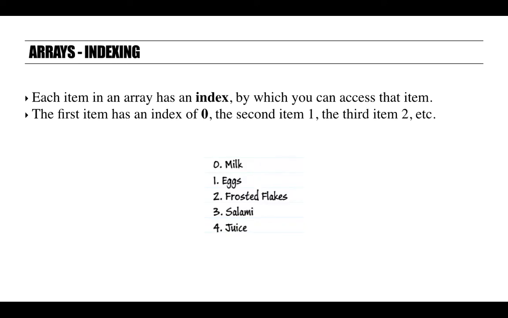In order to go through an array and retrieve things, an array keeps track of its items using indexes. The first thing in an array will have an index of 0, then the second thing will be 1, and then the third, 2, and it'll keep going in that way. Just know that the first item is going to be index 0.